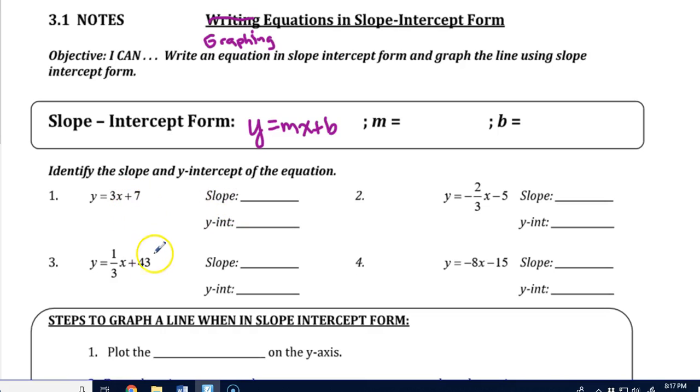If we can get it in this form, it's going to be easy for us to identify the slope and the y-intercept, and then pretty easy for us to make a graph of it. So again, m is the slope. We've talked about this in other classes, where m, why is it not s if it represents slope? M is from the French monter or something like that, monter, which means to go up. B is the y-intercept.